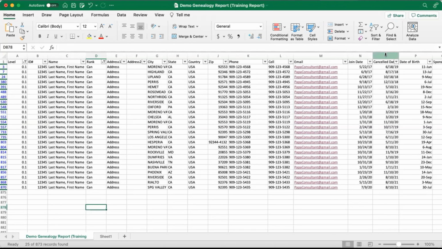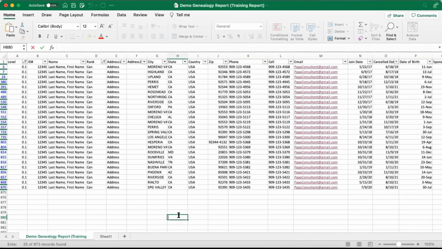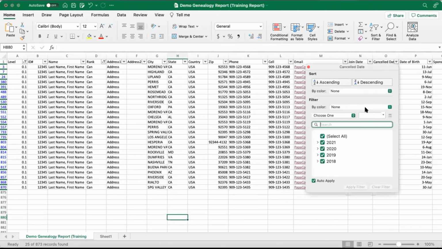And you can even put that in descending order so you can see in chronological order who can come back according to the months, because right now it's all jumbled. Go to cancel date, not join date, and hit descending.